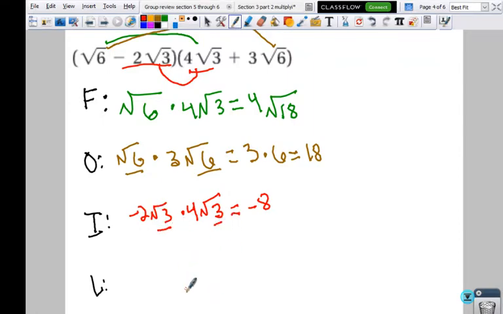Luis, what do I get when I multiply square root of 3 times square root of 3? Let him answer. Negative 8? We already got that for the outsides. We have to multiply square root of 3 times square root of 3. What do we get? 3. So we end up getting negative 24. Alright, and then what am I multiplying together for the last bit? What am I multiplying together for the last two things?